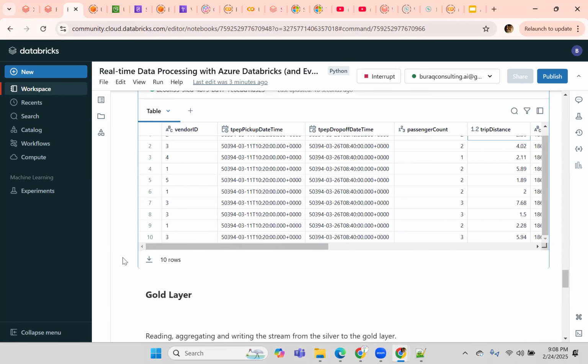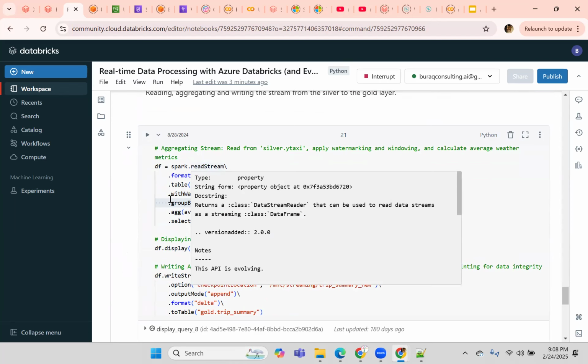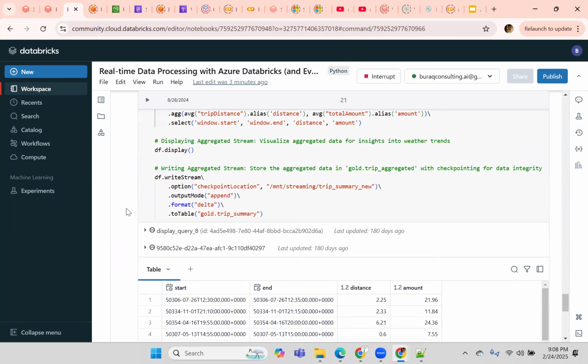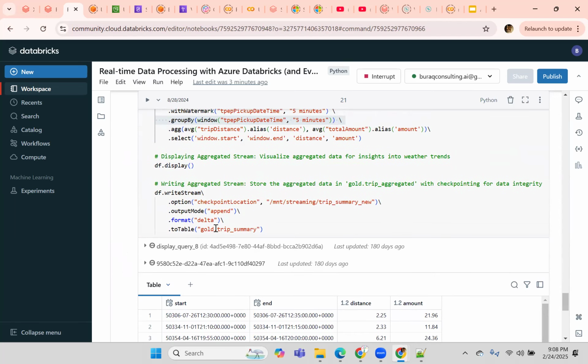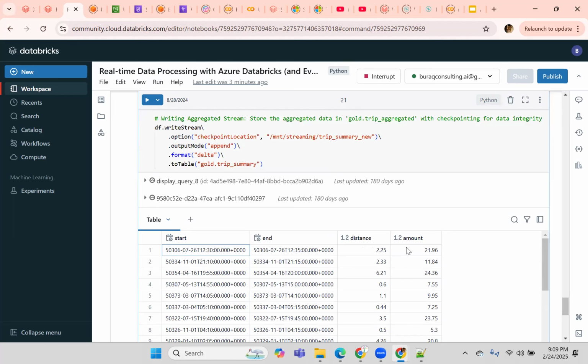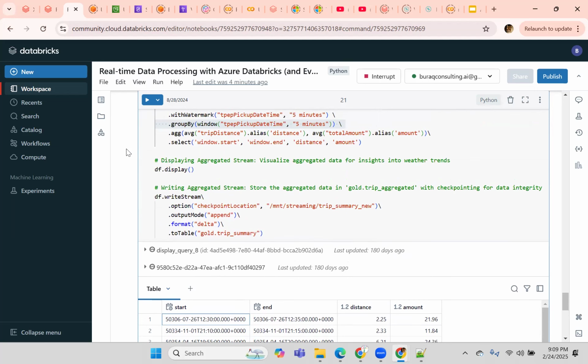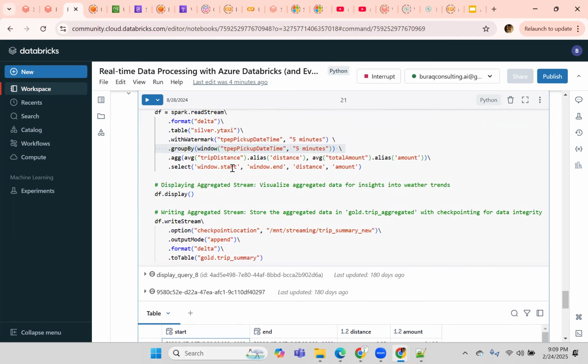Okay. Now you can actually do the aggregations again. While it is running also, you can keep doing the aggregations. So the data will keep changing here. Between the start time and end time, whatever is the data, it will calculate average distance and average amount for each of these windows, right? So between that time, how many transactions, what is the total distance or average distance and average amount, it will calculate. You should have more data to do that processing, but this is how it gets processed.